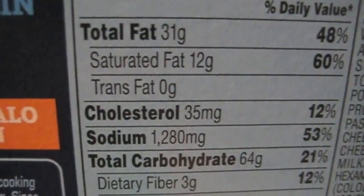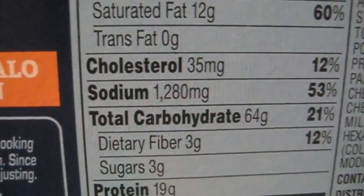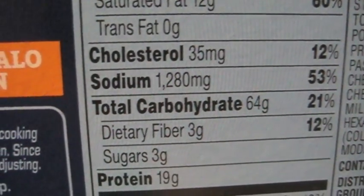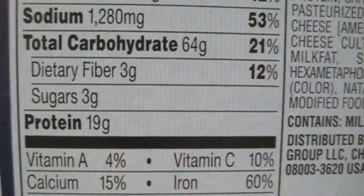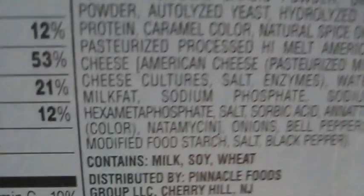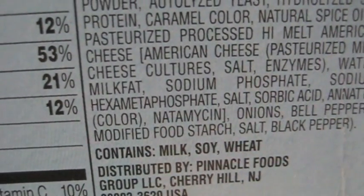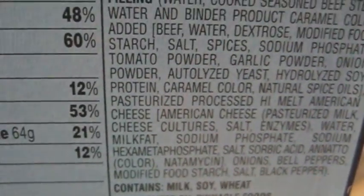Plenty of fat in here, plenty of cholesterol. It's also a salt bomb, 1,280 milligrams, and you get 19 grams of protein. I guess one positive in this is you get 60% iron for the day. That's pretty good, but plenty of unpronounceable ingredients on here. Hexametaphosphate, natamycin, sounds like an antibiotic or something.